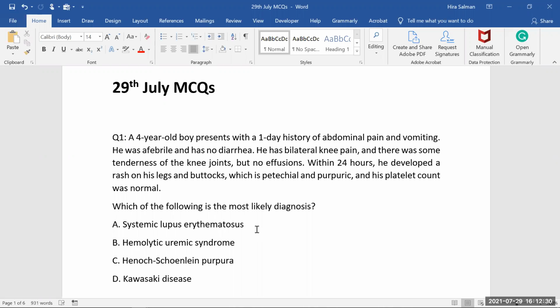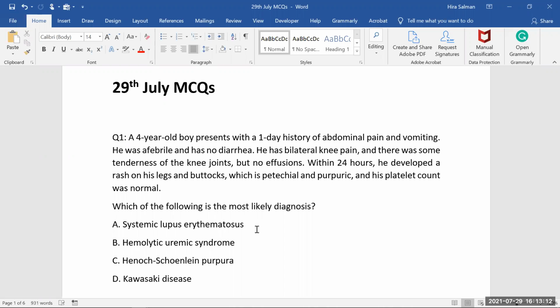Although it is an autoimmune disease and all the organs must be involved, there must be 7 to 11 presentations in the case of SLE, not just that he's having pain in the joint or he's having petechial or purpuric rashes on the skin of the buttocks or legs. For making a diagnosis of SLE, we have to have at least 4 or 5 criteria out of 11 criteria. We cannot say here that he has SLE. And anyhow, in order to make a definitive diagnosis of SLE, you have to have the ANA result, you have to have lab results with you, especially the other profile which is going to confirm that, yeah, this is particularly SLE.